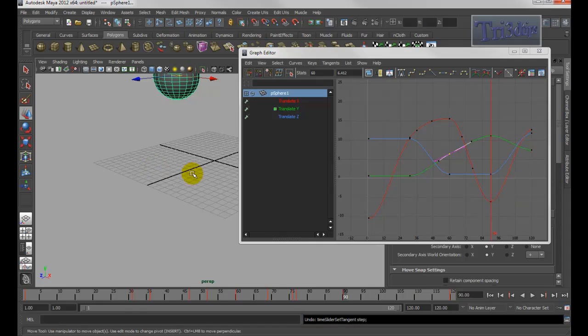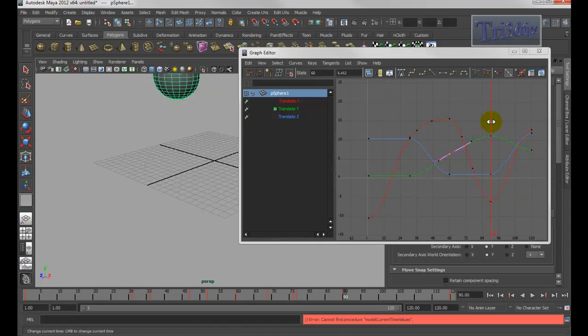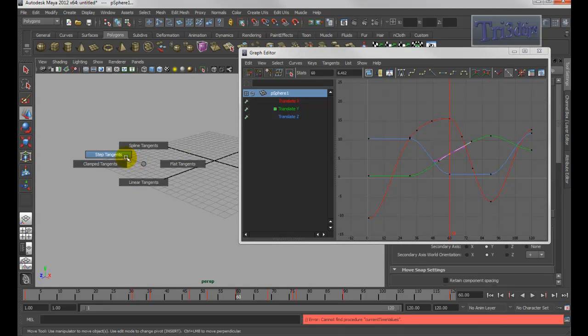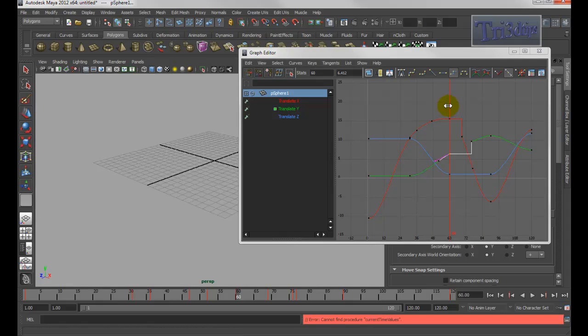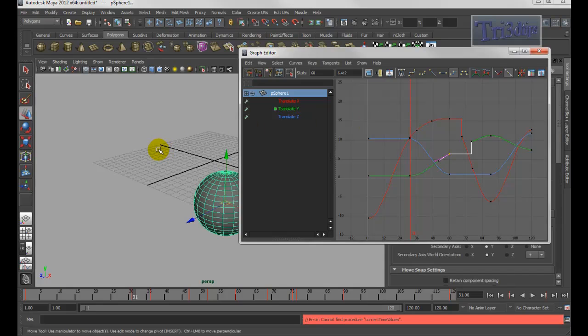So hit Z to undo. Hold K, I'm going to move the time marker over here, and now Shift S, middle mouse click over here, do step. Now this one's changed. Okay, so that's a difference. For example, again, if I hold K and move it over to this one right here, Shift S, middle mouse click over here, and choose flat tangent, you see, notice that this one's changed, but not this one.